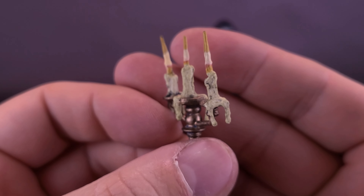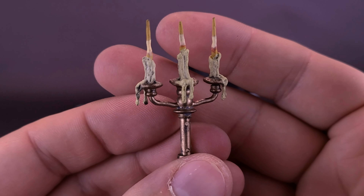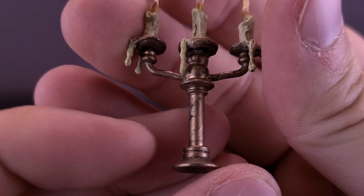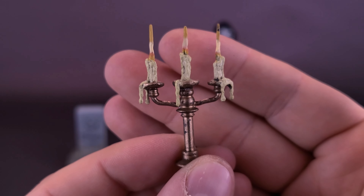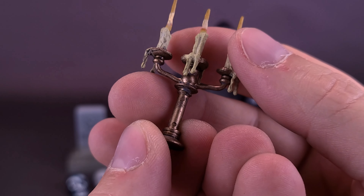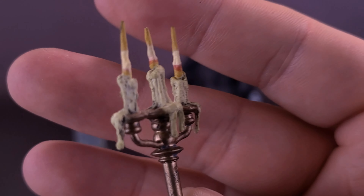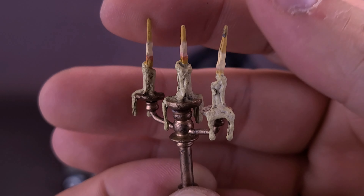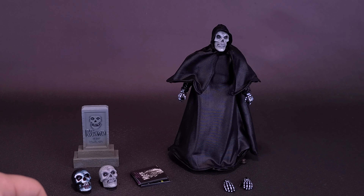I'm sure we have gotten this candelabra before — we have looked at retro cloth Fiend figures in the past. It's been molded, I'm guessing, probably in a darker plastic and then painted in gold. Companies don't tend to mold a lot of things in metallic gold like this. But it does look like it's been painted. You got a little bit of dripping wax coming down the candles, and ironically, for what little there's left of the candle, they are actually making quite the flames on the ends. Those look really neat, and those can be clipped into either one of his hands.